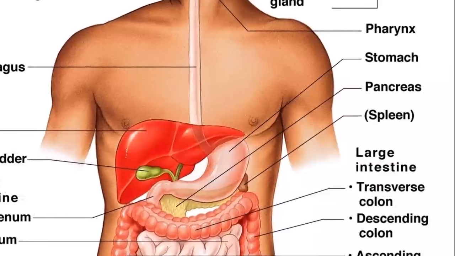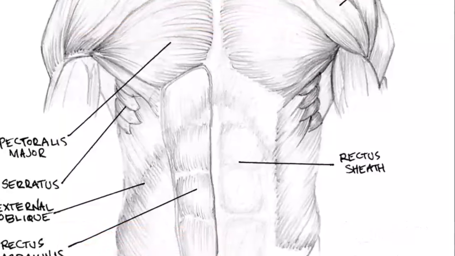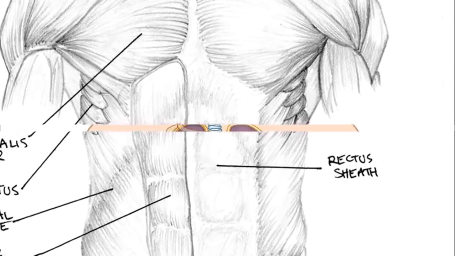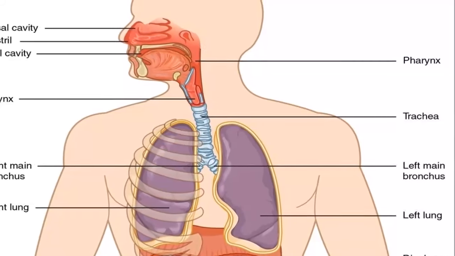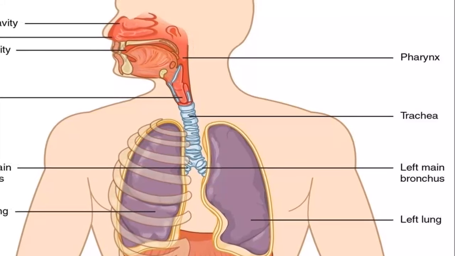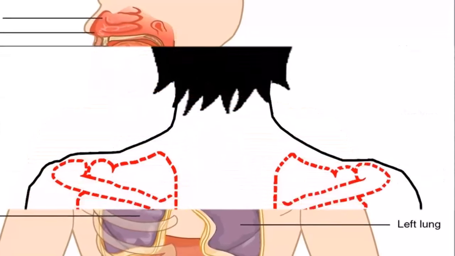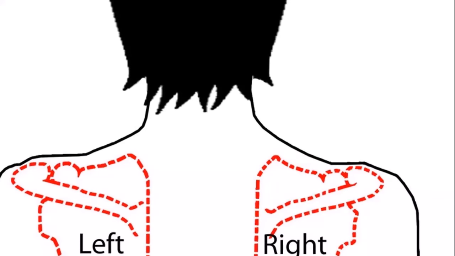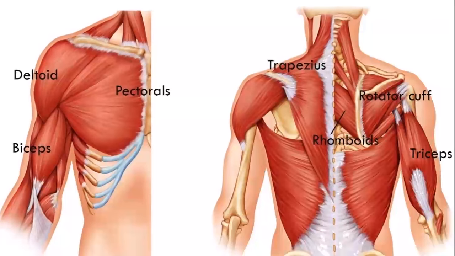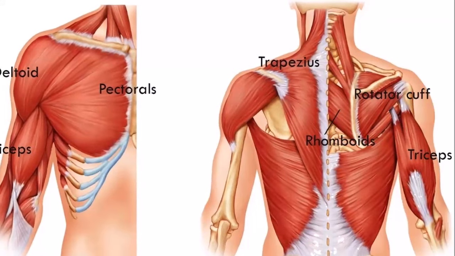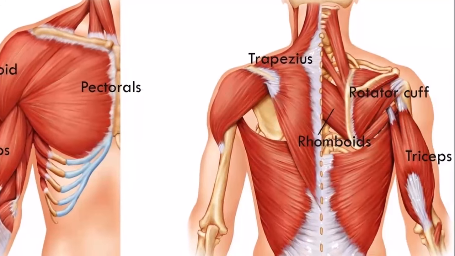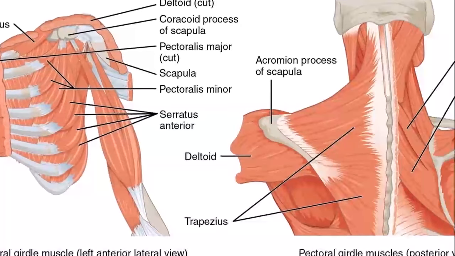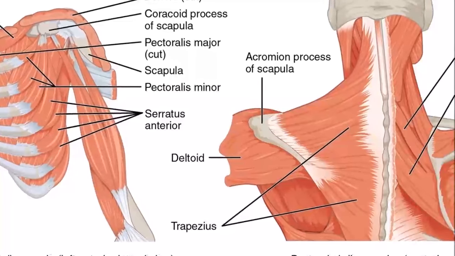Now, the three heads are merging, as you can see in any of these three images. They will merge into a relatively flat tendon, and then insert on this portion right here on your elbow, on the olecranon of the ulna. With the Triceps Brachii, we just concluded the last group of the muscles of the upper arm, and we're going to move on to another set of muscles that you can find attached between the scapula and the humerus.